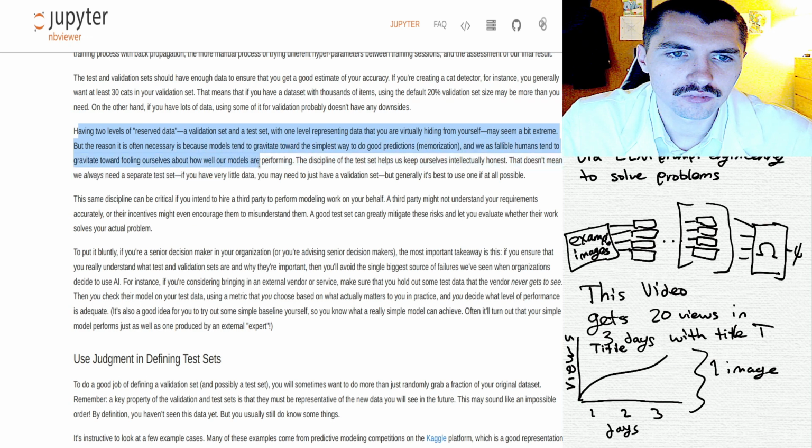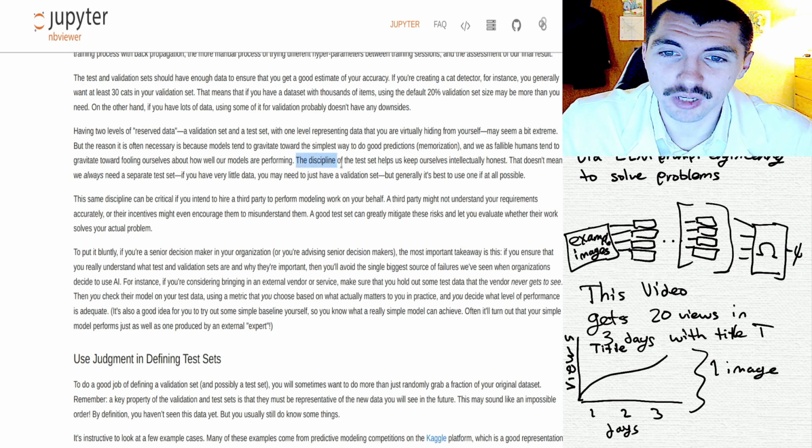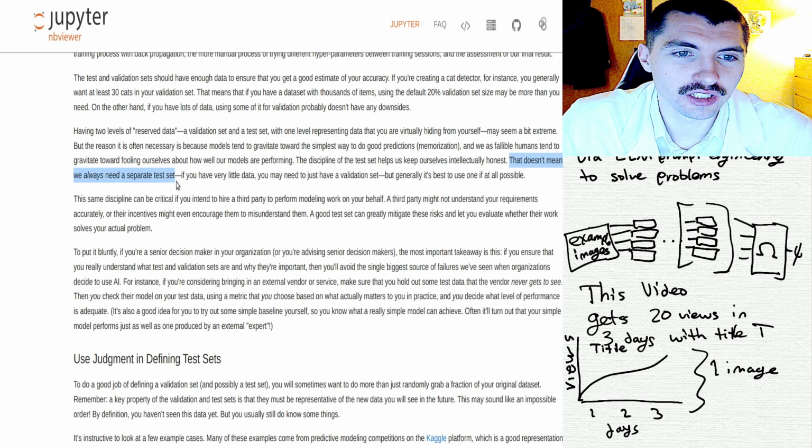Okay, so I think the takeaway is that reducing bias is important to get good models. It doesn't mean we always need a separate test set.